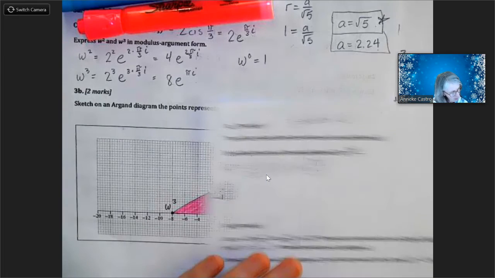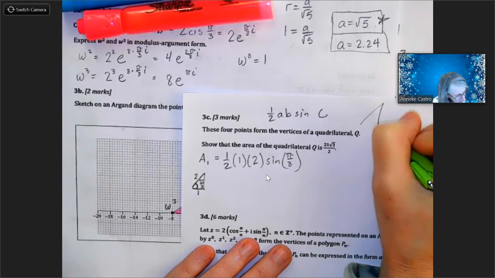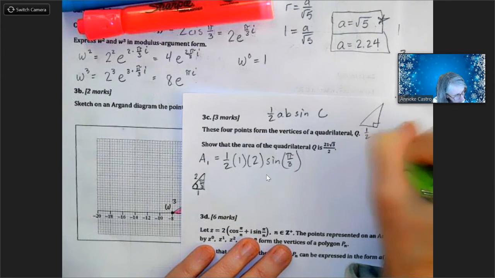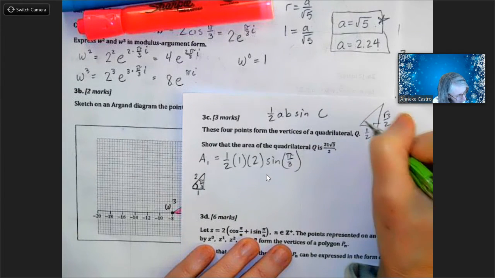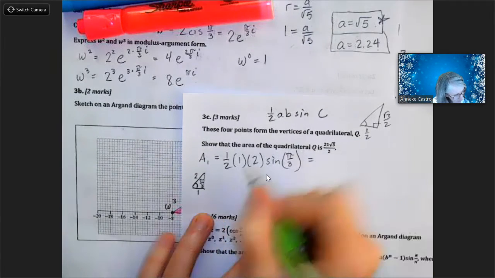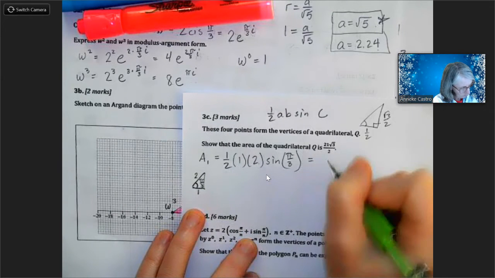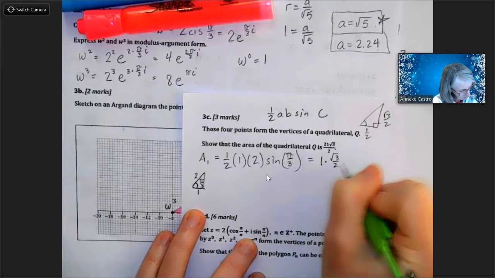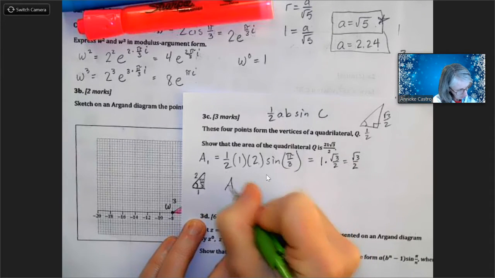All right, and now if I use my unit circle, pi over 3 is that 60-degree angle. So this is 1/2, this is root 3 over 2. So sine of pi over 3 is root 3 over 2. So if I simplify this out, 1/2 of 2 is 1, 1 times 1 is 1. So 1 times square root of 3 over 2, which is just equal to square root of 3 over 2. Okay, I'm going to do that for the second triangle as well.